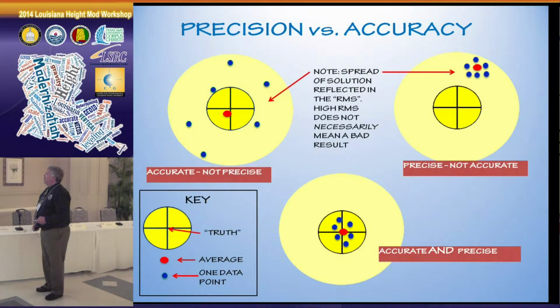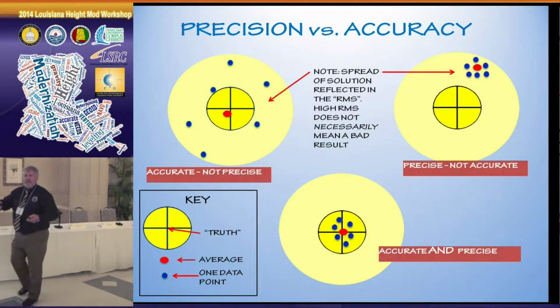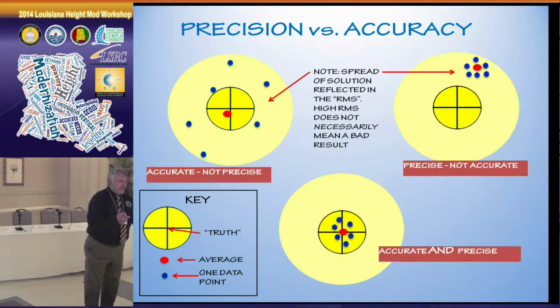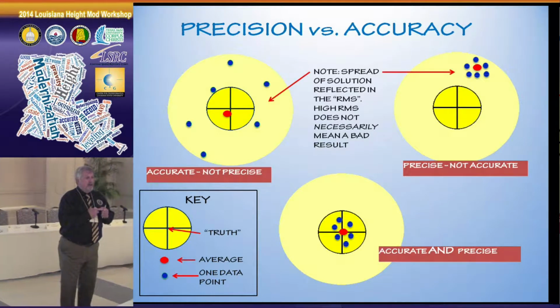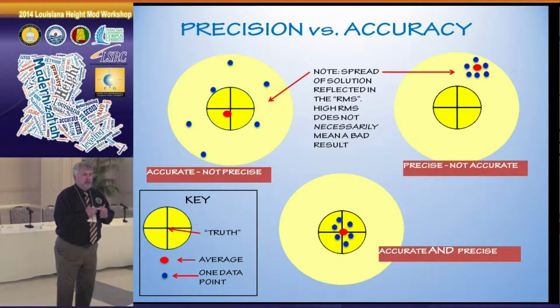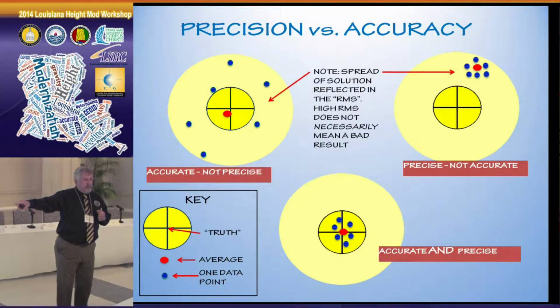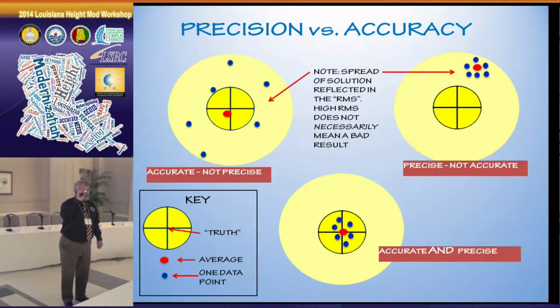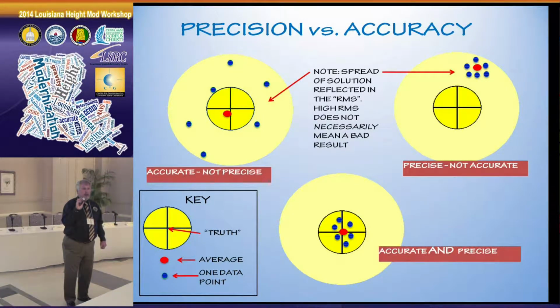Precision and accuracy is worth talking about. When you have single base positioning, your solutions relative to your base station are giving you precision to the base station. If you type in the wrong coordinate for the base station by 100 feet, your data collector will tell you the same precision as if you typed in the right coordinate. So that's the alignment to the base station. The accuracy is how that base station aligns to your truth.